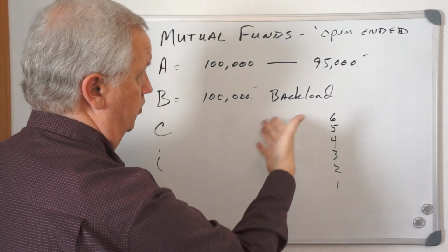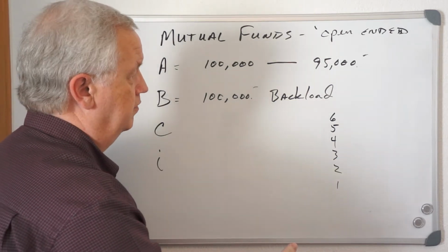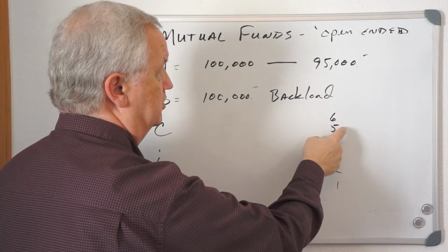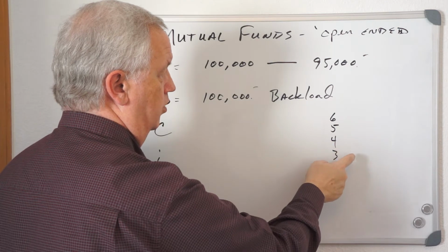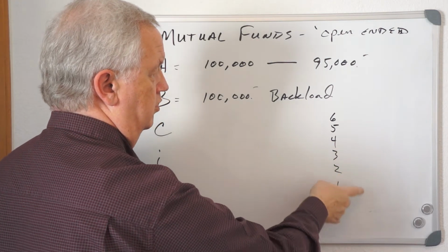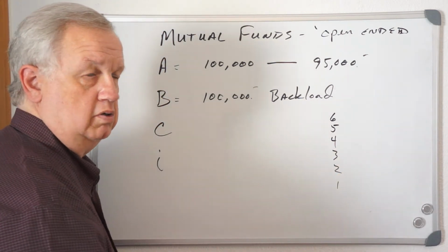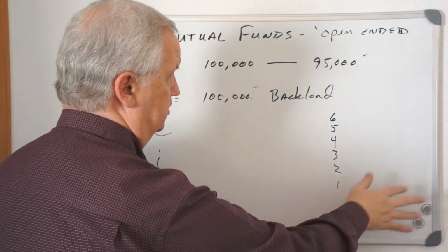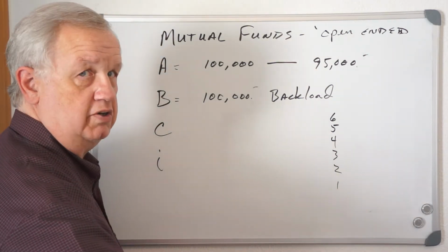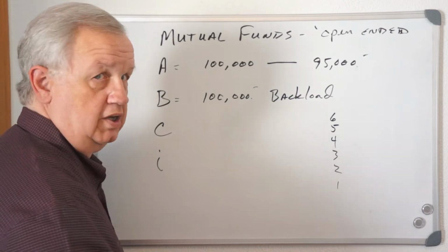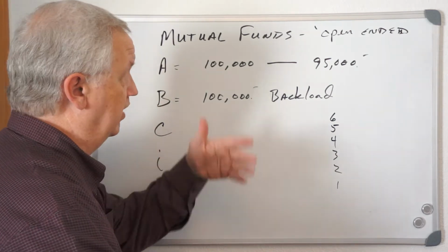Okay? If they left really fast, took the profit. If they stayed 1 year, it's 5%. 2 years, 4. 3, 4, 5 years. At the 6th year, it's 0, no sales charge. So if they stayed 6 years or more, there's no sales charge at the end. They get the full value of the account.